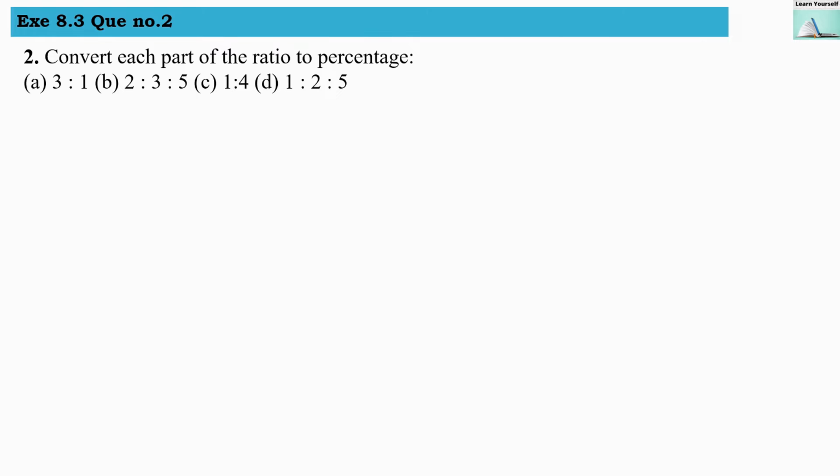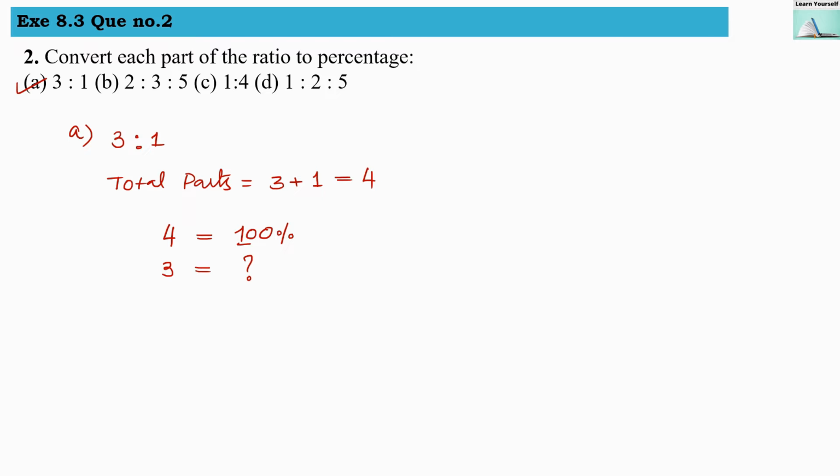Let us start with the first numerical, that is 3:1. So first let us find out the total parts, equals 3 plus 1. So that is equal to 4. Now total is 4, out of which 1 part is 3. So to find out percentage, we are writing like this. 4 is 100%, because we know that 4 is the total parts. So 4 is 100%. Then 3 parts equals how many percent?